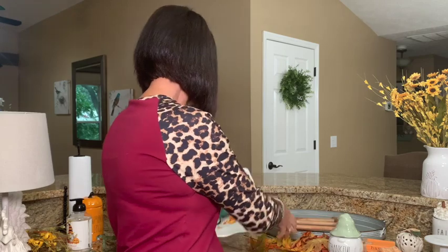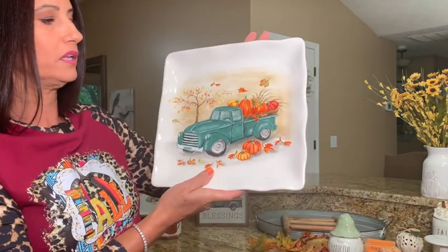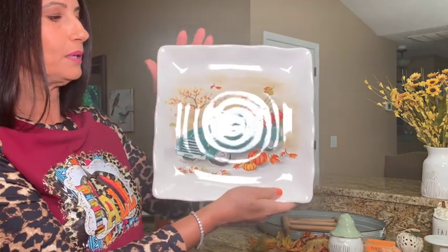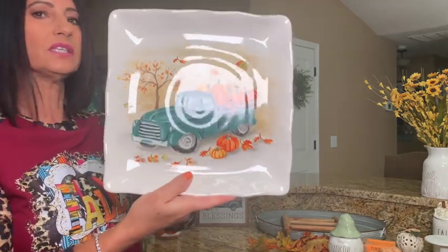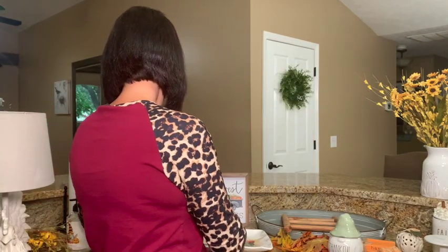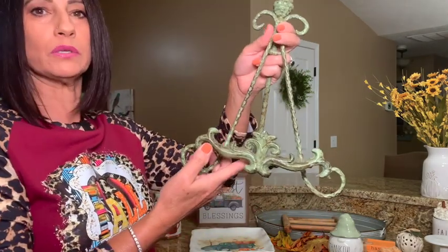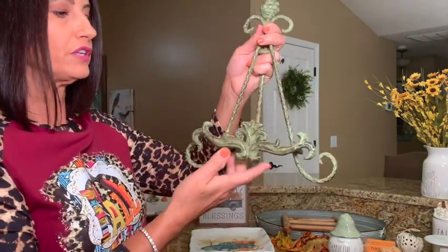And then over at Home Goods, I picked up this plate. I have a little plate holder that I'm gonna use it on. This is really cute. I love the little truck and the pumpkins. Now this was priced, I think, around $4.99. And then I have this little green stand. Again, it goes with my cabinets. I'm gonna use the plate on this. And I've had this for several years, so I don't remember where I got this.